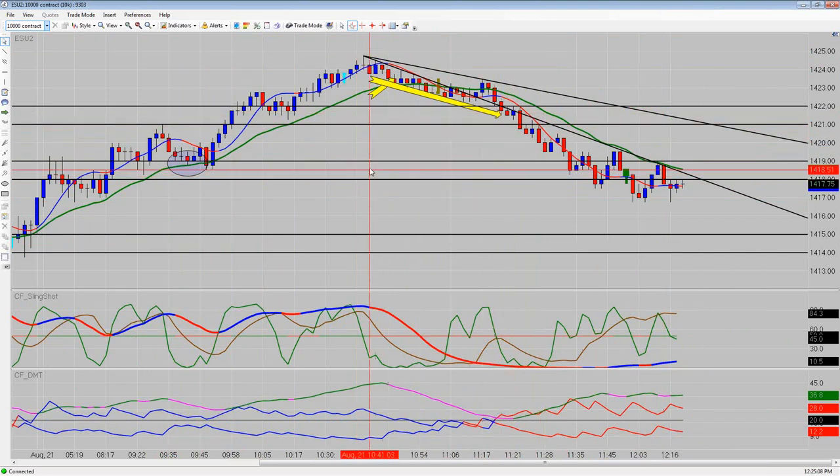The majority of that range was put in between 10:40, 10:39, and right now. So in the last hour. The first 2 hours had a move up right here, and then it went sideways for about 45 minutes. Alright, so let's just go over these trades. We started the day right here.